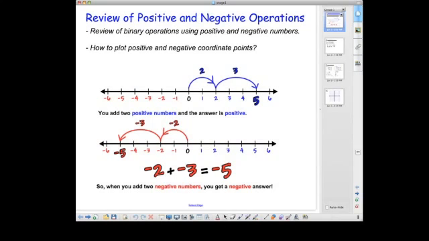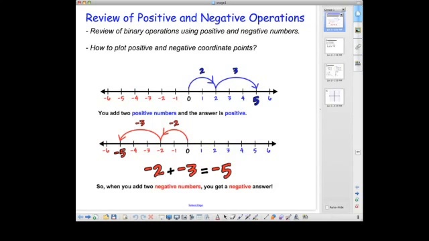Again, think about the number line. That's probably your best tool when you're stuck on a test or a quiz. This is a skill that takes practice and a little bit of understanding in terms of the number line and how the number line is used on a coordinate grid.